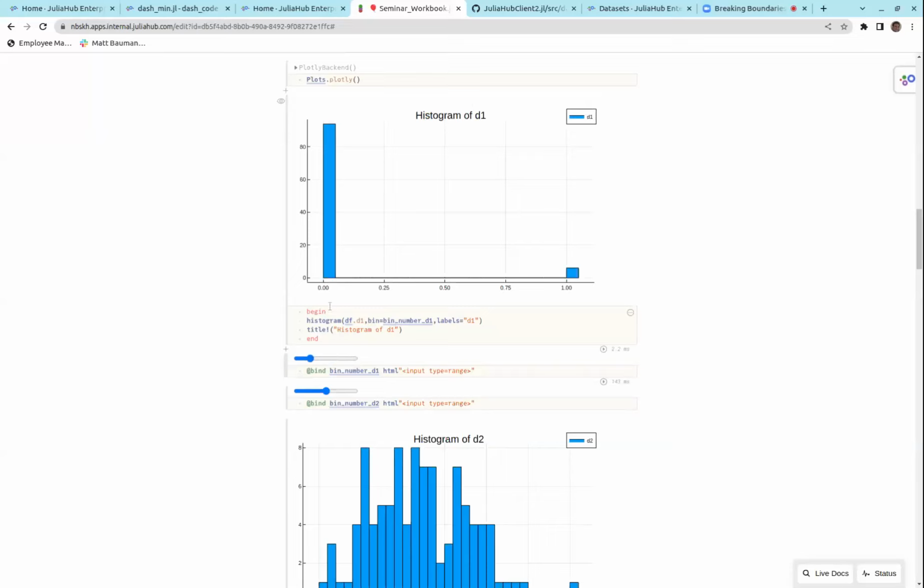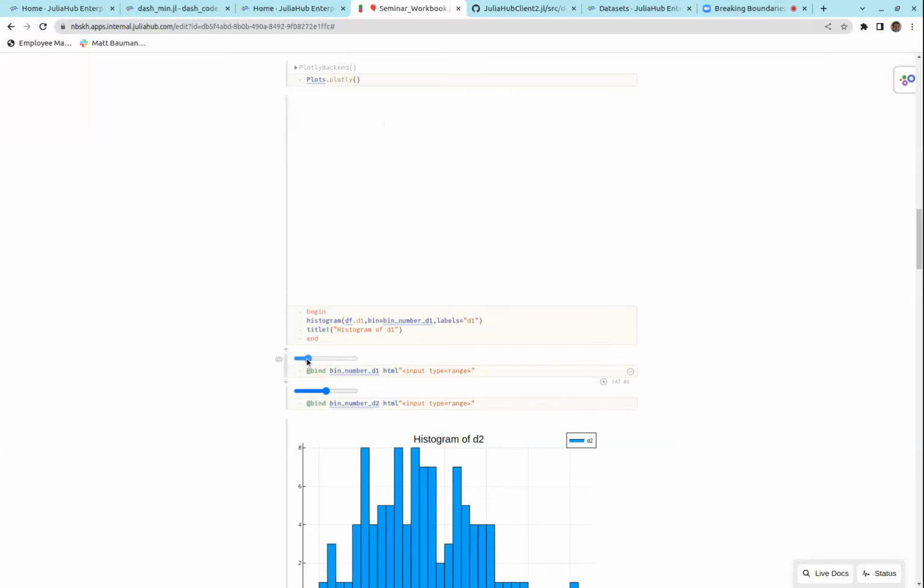Normally, if you did this, say in VS Code or any other REPL, it would not work because it's not defined. But the state is distributed, not necessarily line by line, but across the entire page all at the same time. So just to repeat, this is important for Pluto notebooks.